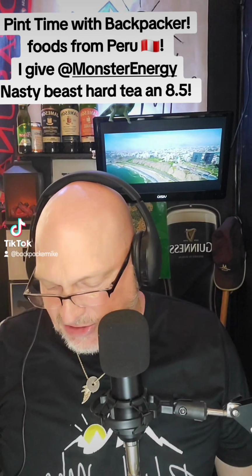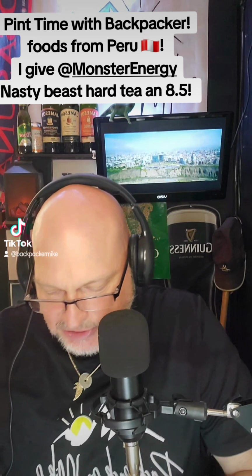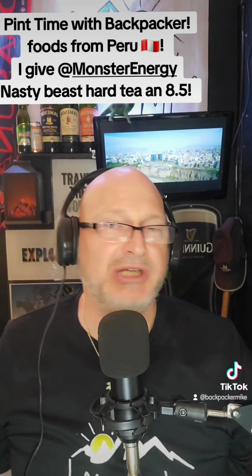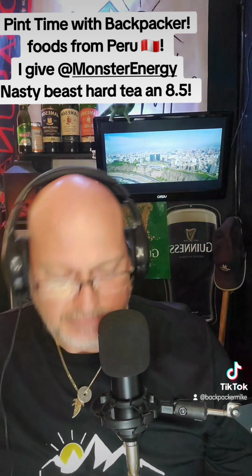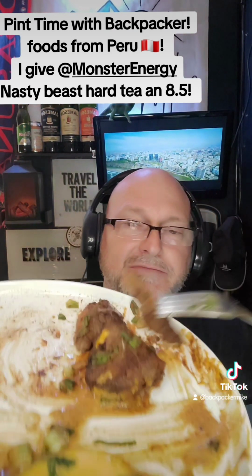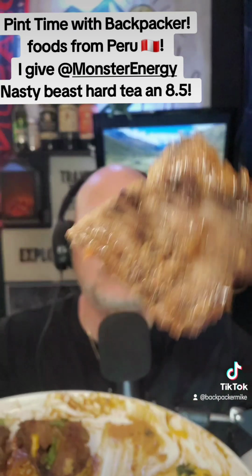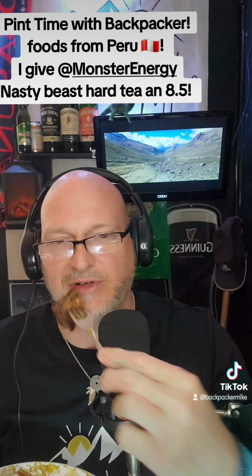Then also, this is cold, however, I want to try it for you guys. Anyway, so this is called paella a la Hochiana. Hochiana. Now, this is normally made with beef heart. As you can see, I've eaten most of it already. It's normally made with beef heart, but they don't have the luxury of getting beef heart too often here, so they use sirloin, and I gotta tell you, this sirloin just melts in your mouth.